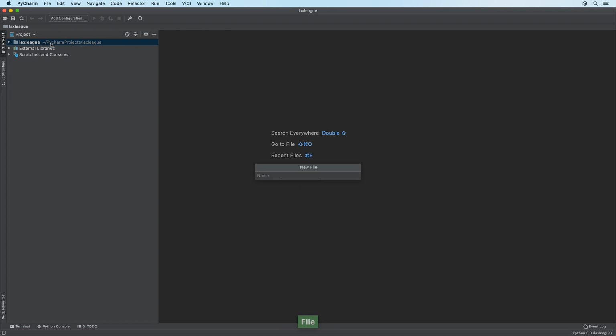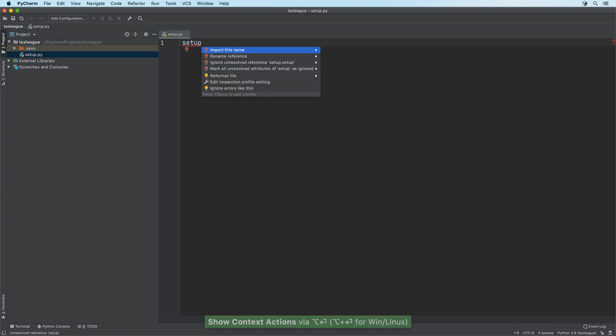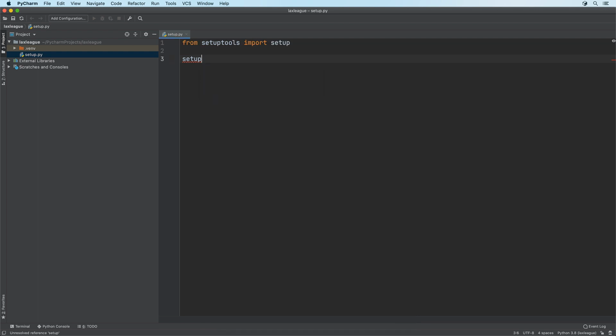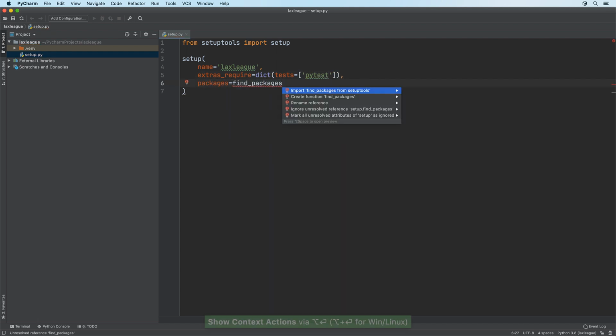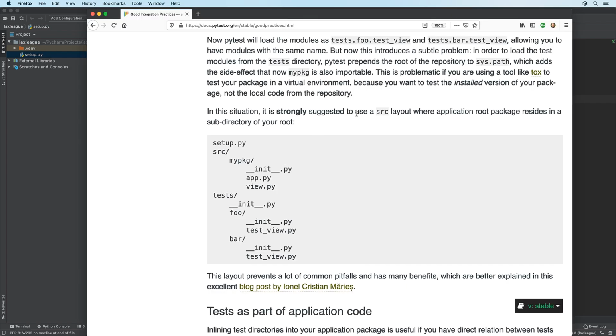Making a proper Python package means creating a setup.py at the project root. Call the setup function, which we import from setuptools, with arguments for the name of the project, any extras that might be installed, for example, tests, then 2 arguments that let us follow good Pytest practices by storing the source code in a directory named differently than our package. These last 2 arguments are a bit obscure, but as the docs indicate, it is strongly suggested.